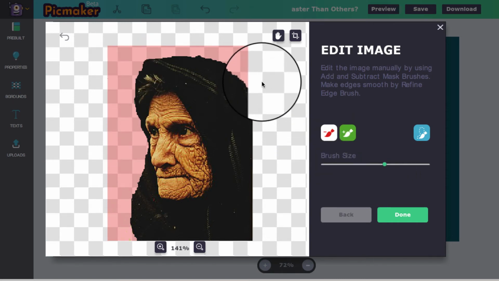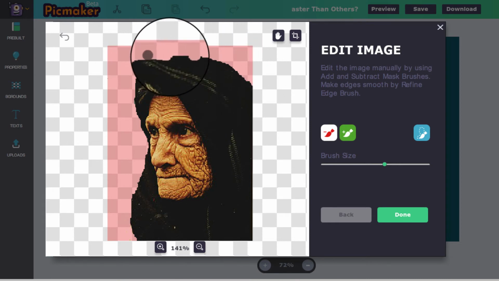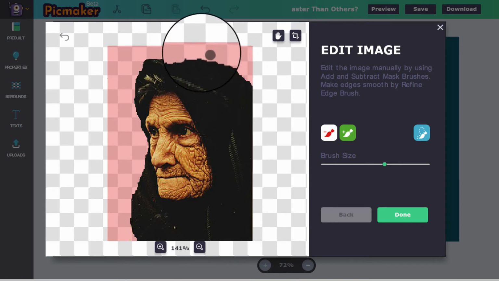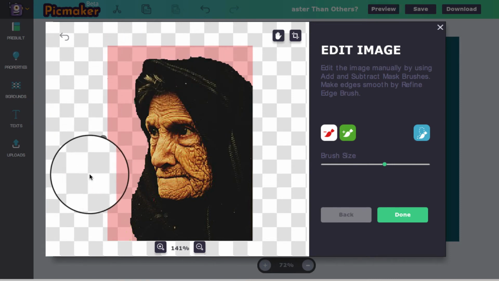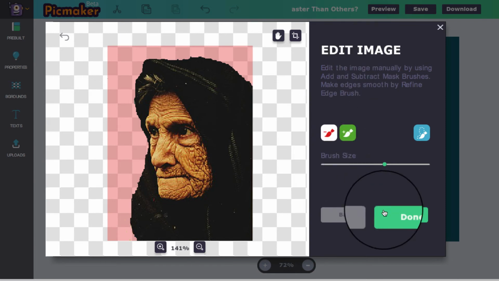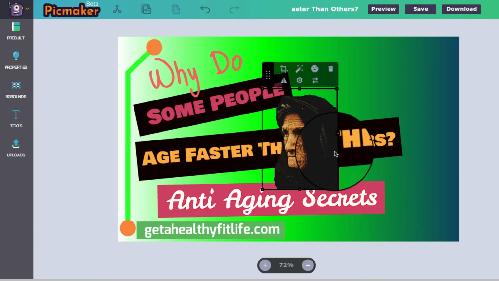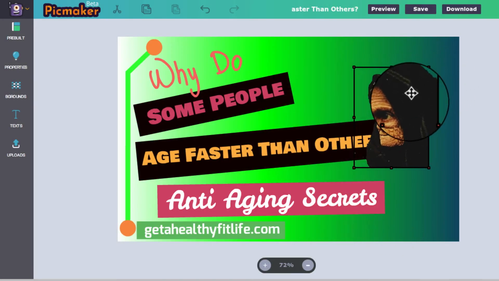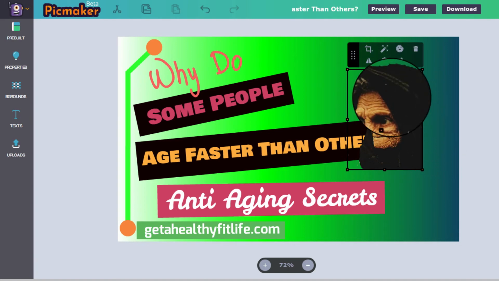Go back here again, try to take this on a little bit better. There goes that slipping mouse again. Okay, so say we're done. See what it looks like. So it's not too bad. Background seems to be pretty good.